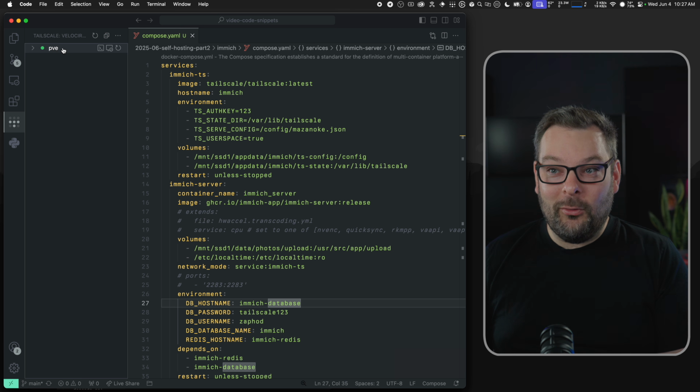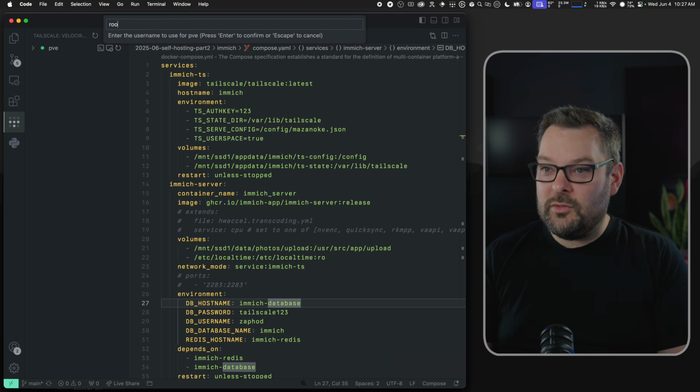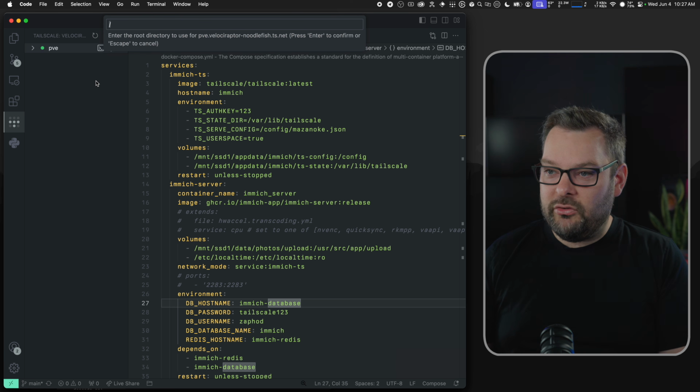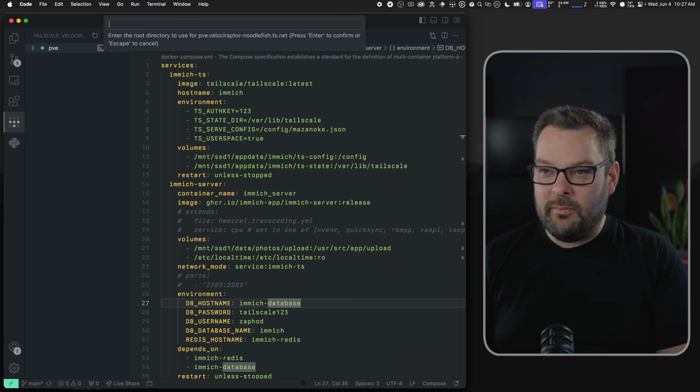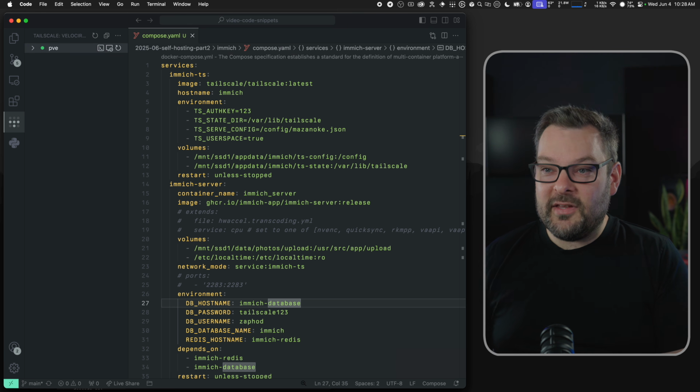and you can see all of the nodes in your Tailnet. Now, okay, I've only got a couple, but we want to do things like change the SSH username. I'm going to change mine to root, and then I'm going to change the path. I'm going to right click and then change root directory to root. I think by default it's the home directory of the root user, but I want access to the entire system.